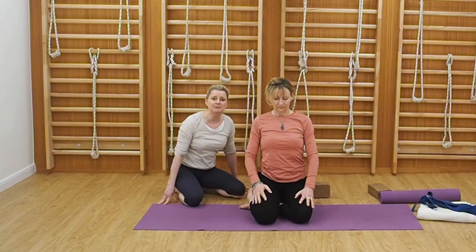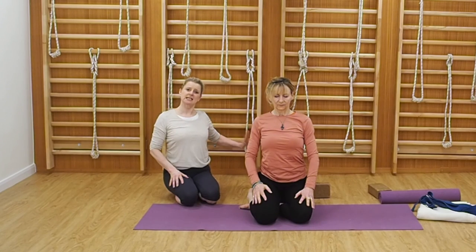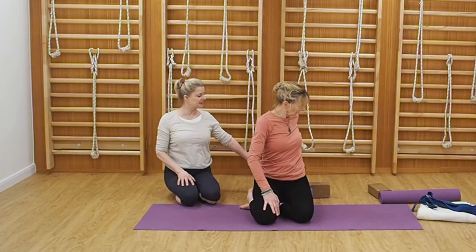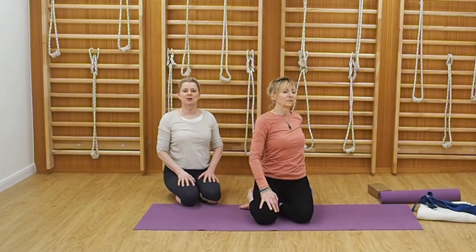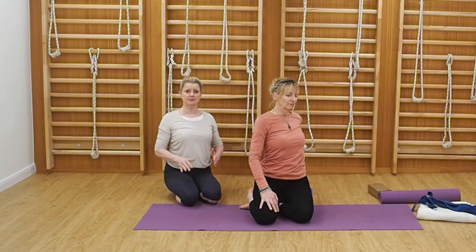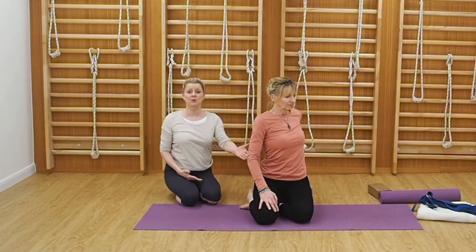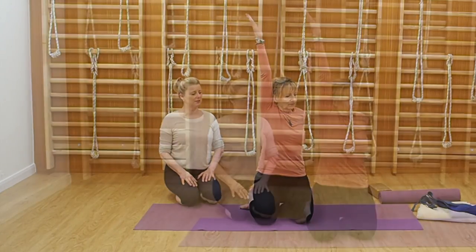So keep that lift, keep that extension, and just take that right hand behind you. So take the right hand behind and grab the brick behind you too, and lift up so much. Now just to get a little bit more extension, raise your left arm up and extend up.